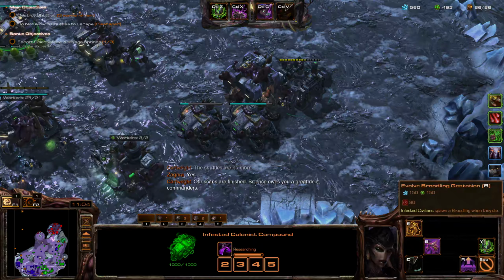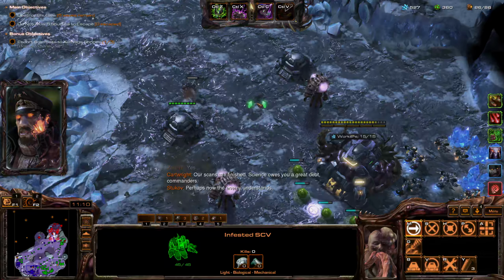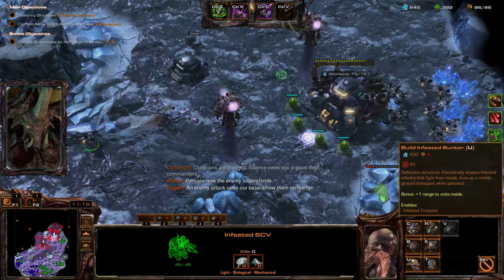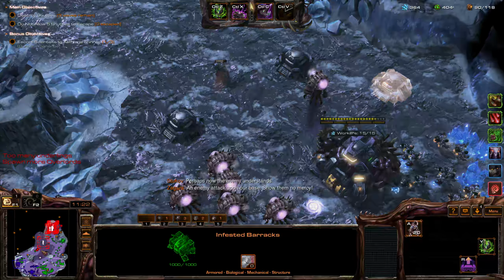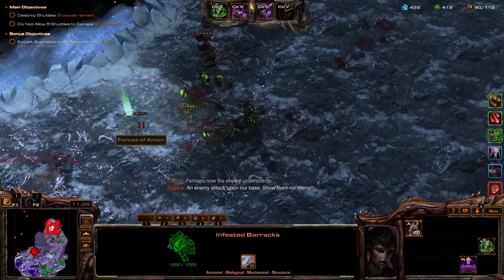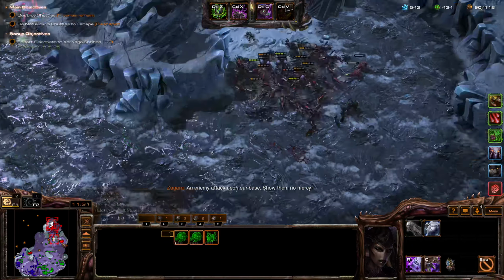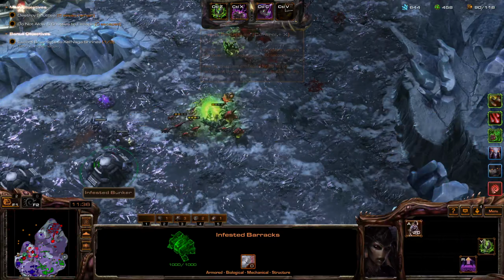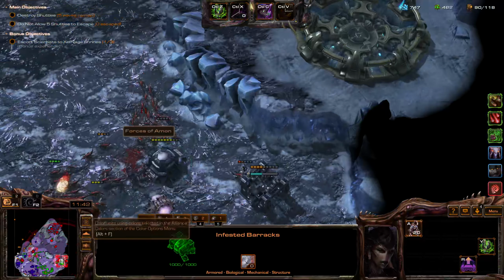Commanders. Perhaps now the Trade enemy off. understands. An enemy attack upon our base. Show them no mercy. Our forces have met the enemy in combat. Our ally, the Hive cluster, is under attack.